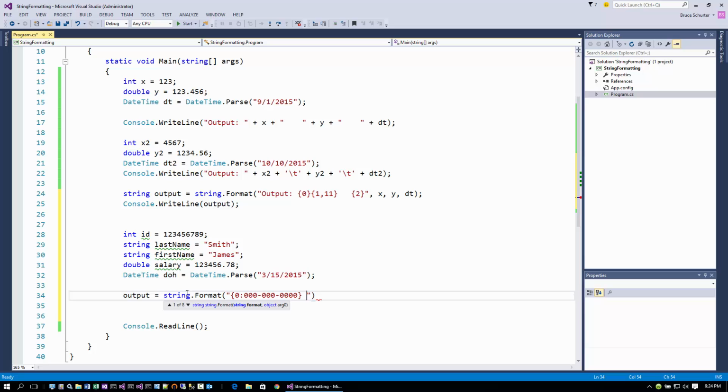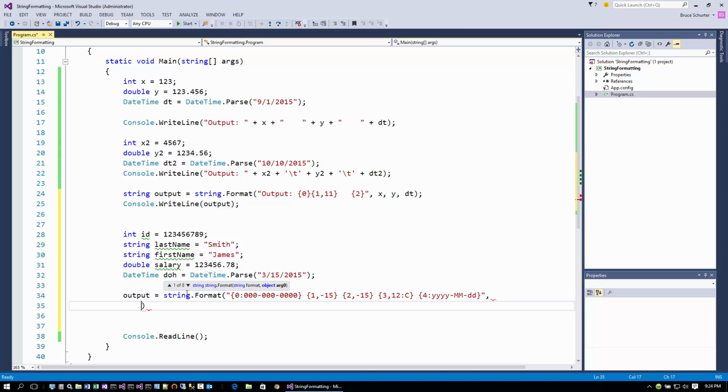And you'll see I'm going to employ a couple different new tricks in here. First, let me lay it out the way I want the output to look, and then I'll walk you through what I'm actually doing. I have to supply all of the variables: ID, last name, first name, salary, date of hire.